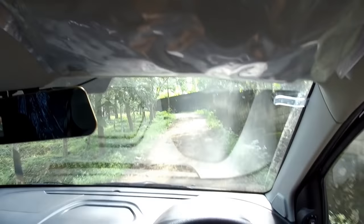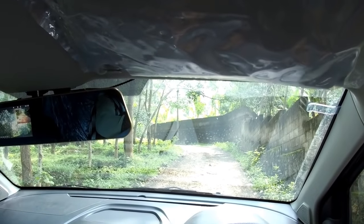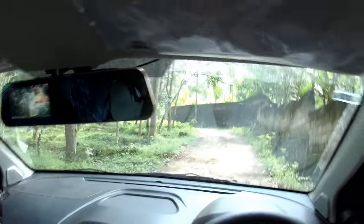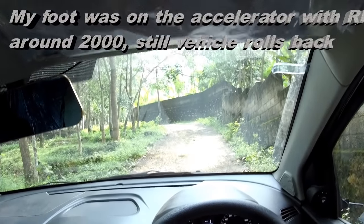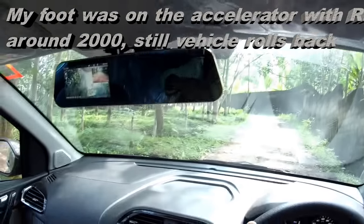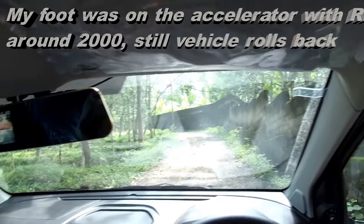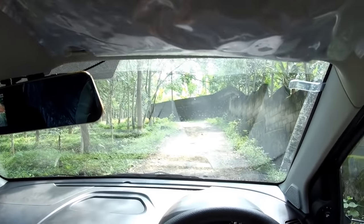And now there's a hill actually right now. Let's see how the car performs with the aircon on. Okay, I'm going to stop the vehicle. I'm going to try to accelerate. The car's going back as usual. See now, the car's going fully back. Now this is dangerous. As you could see, I tried to accelerate, it was at 2000 rpm and it just dropped suddenly. The torque totally went off on a hill.